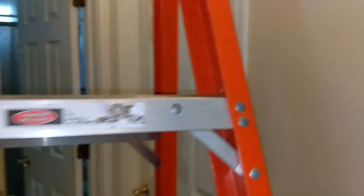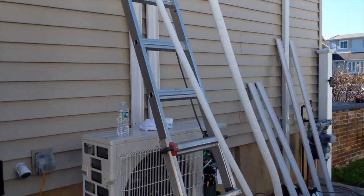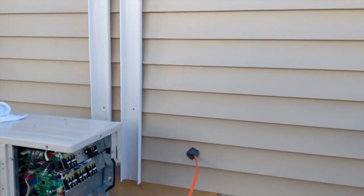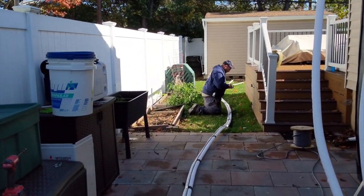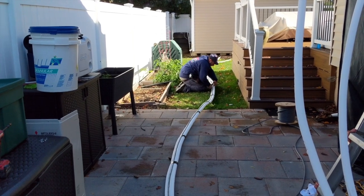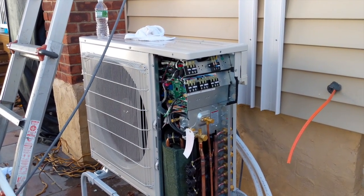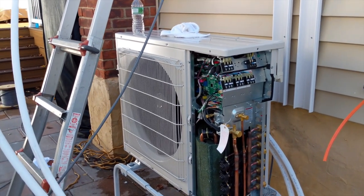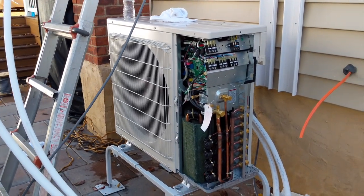Alright guys, this is the other side of the house where the refrigerant line comes down along with the power. He's prepping a lot of refrigerant line — I'm not sure exactly how many feet it'll take. I wanted the condenser on this side because it's my utility patio, away from the sun. The electrical meter and gas meter are all over here, so it makes sense to keep everything on one side of the house.